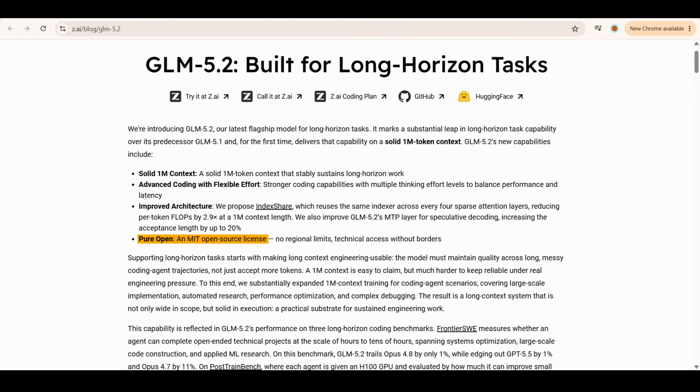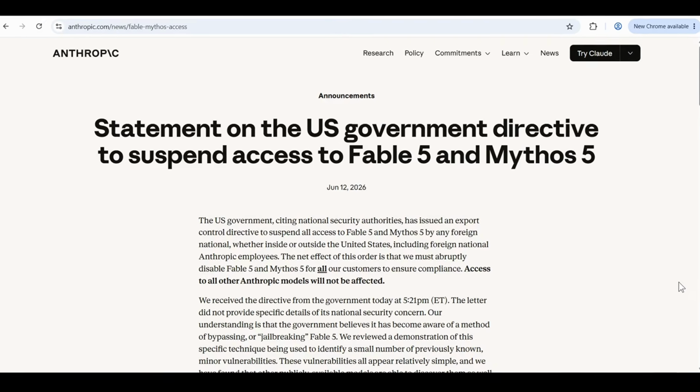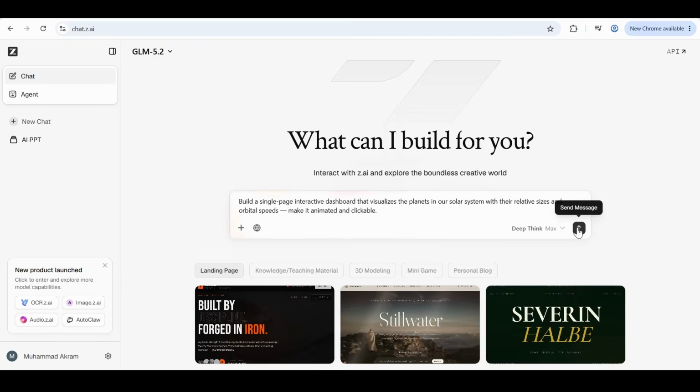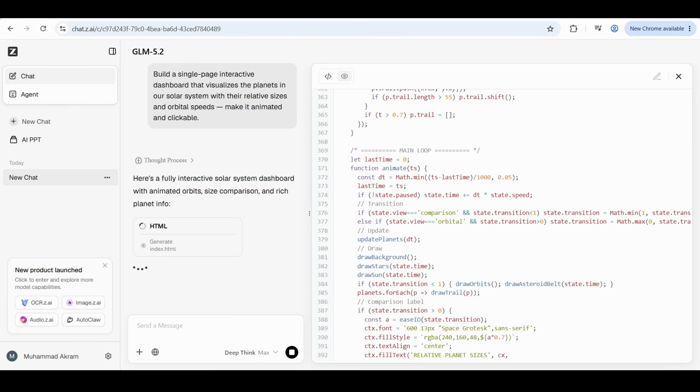It's released under an open MIT license. Fully open weights. Anybody, anywhere can download it, run it on their own hardware, fine-tune it, build a product on it. No strings attached. Quick bit of context for the timing here. This dropped right around the same time the US government restricted non-US access to Anthropic's Claude Fable 5 model. So, a fully open model landing this strong, this fast, is a pretty big deal either way.